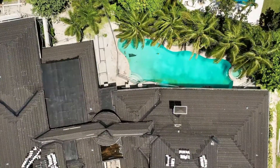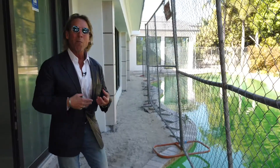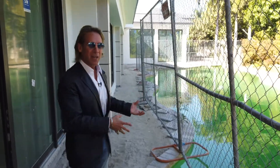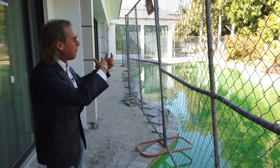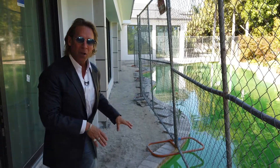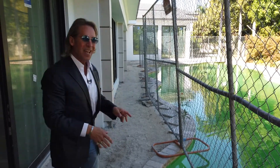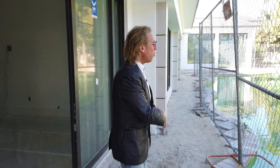We leave the master bedroom and go into the resort-style back area of the home, which has a resort-style pool right now, but we're changing this — giving it a more modern feel. It's still going to be gorgeous and big, but we're going to wrap it around this jacuzzi, retile the jacuzzi, add lights and fountains, and square everything off. All the rounds will be gone — it's all going to be angled and squared. At the end there's going to be a sun shelf with beautiful shelves for drinks, lounge chairs, and enjoying the pool, which is what everybody loves to do in South Florida.